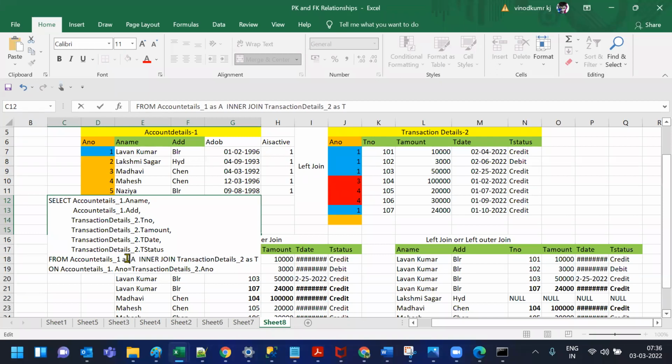That is also fine. I'm just giving AS here for clarification, but AS is not mandatory. A is the alias table name for account details, and T is the alias table name for transaction details. Now instead of the original name, you can use the alias name, so this will be simple.